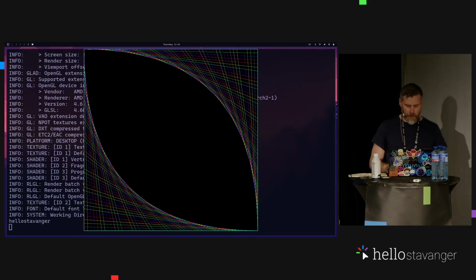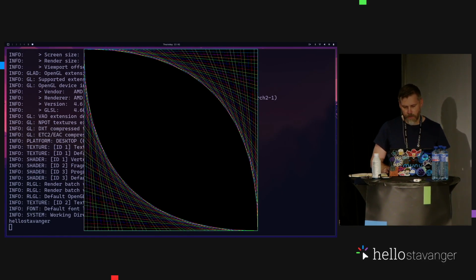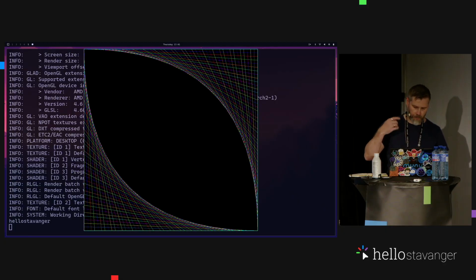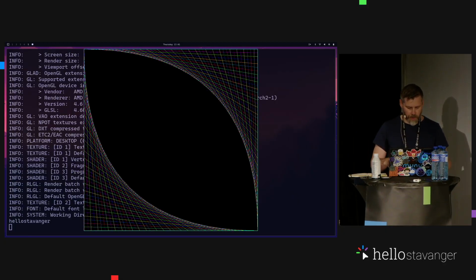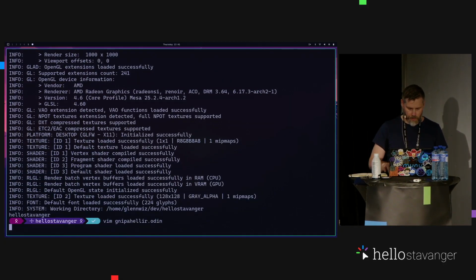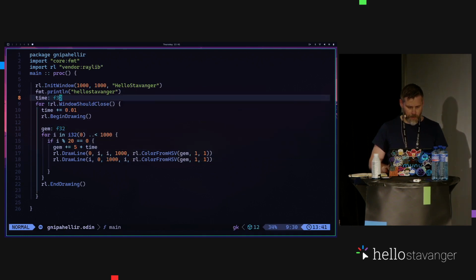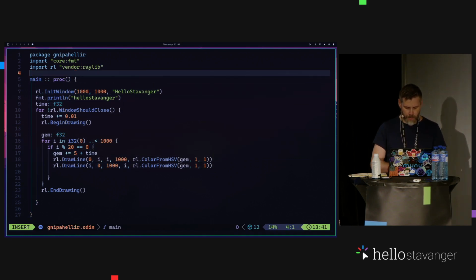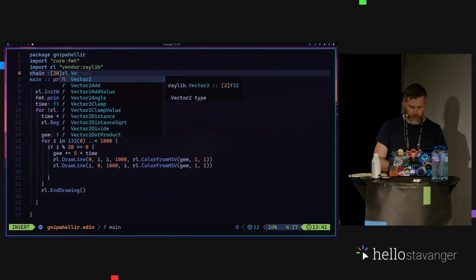The next thing I'm thinking about is let's add something that moves on the screen. So let's go here. Want to create a chain. This chain is going to be 20 of vector 2.